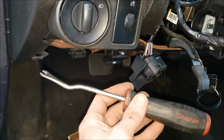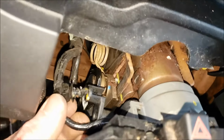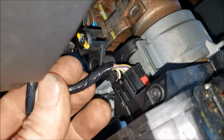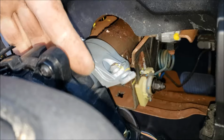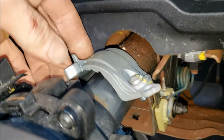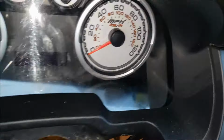You'll also want to take a body clip tool like this, or a pair of diagonal cutters, and unclip this Christmas tree from here, and then take this wire harness off on the left side here too. And now we should be ready to drop this whole thing out. Unthread this screw the rest of the way, and you kind of want to push up on this a little bit, slide this down, and see, because this has to unhook from underneath this plastic here, but with all that off, it should just slide right out of here.